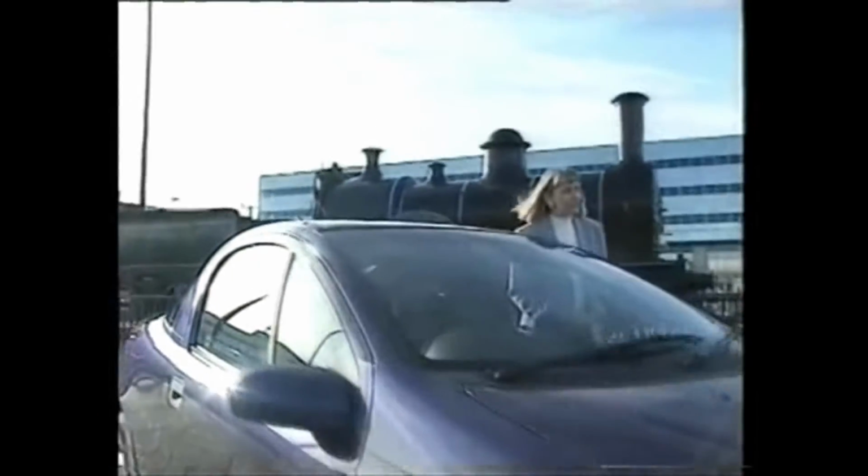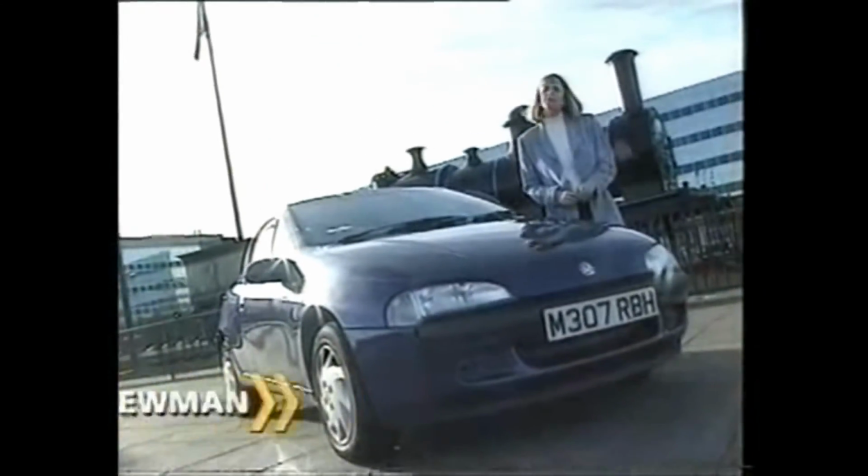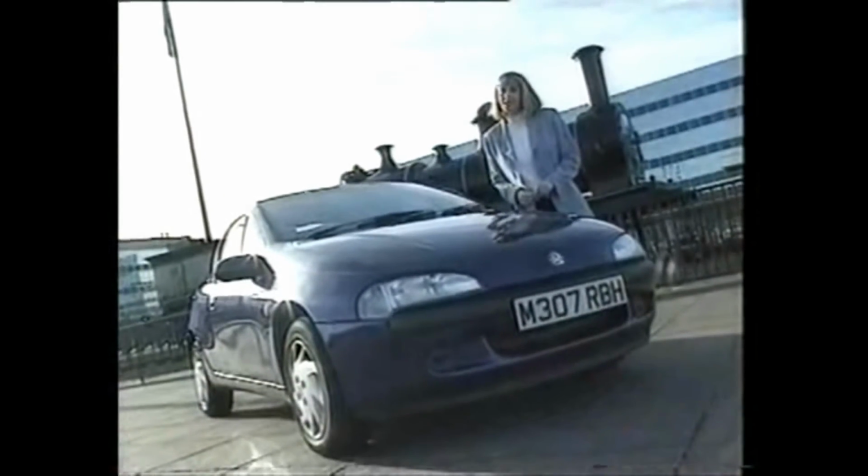Its photogenic catwalk style will probably make it more popular than the National Lottery, even if, heaven forbid, it drove like a bus. It's already been on Top Gear's motor show programme, and you may already have been down the building society to take out your life savings to place your order. But if you're still not quite sure about this little media darling, then there are a few details you might like to know.